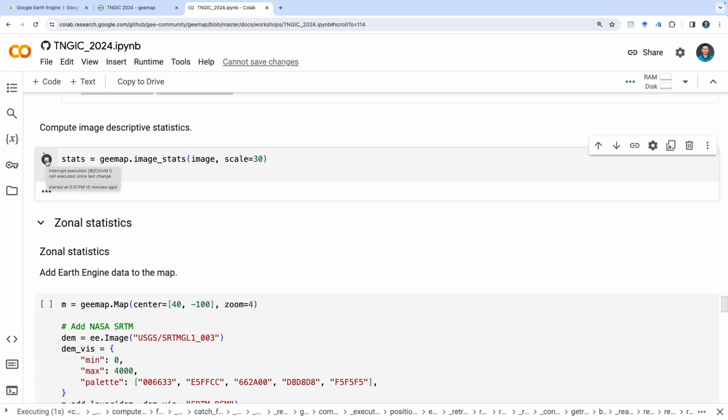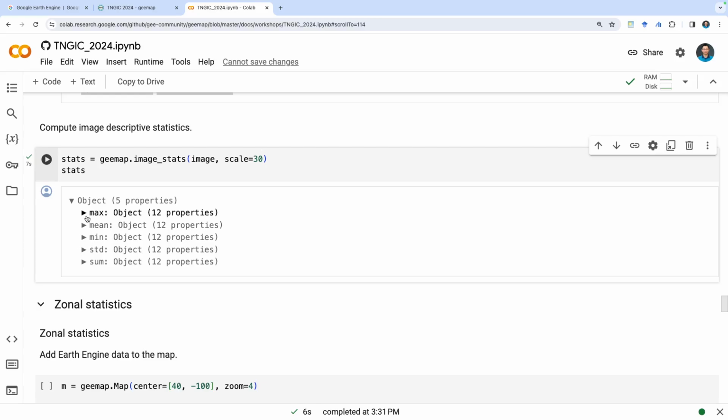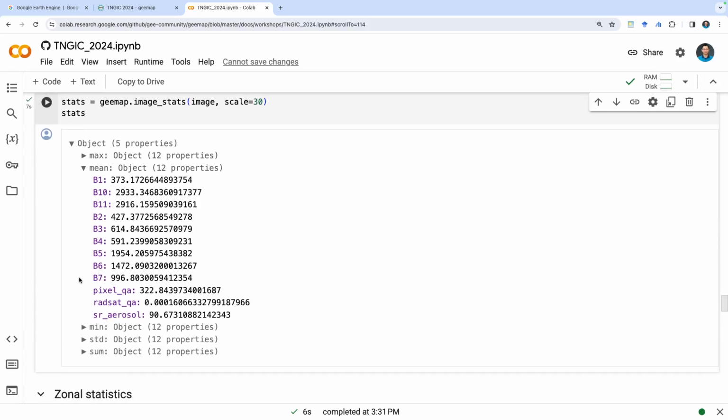And lastly is about the statistics. Sometimes you might want to get some simple summary statistics of imagery. So we're calculating, for example, the minimum, the maximum, the mean, the standard deviation, the sum, or something like that. So we have this landscape imagery. It has multi-spectral bands.